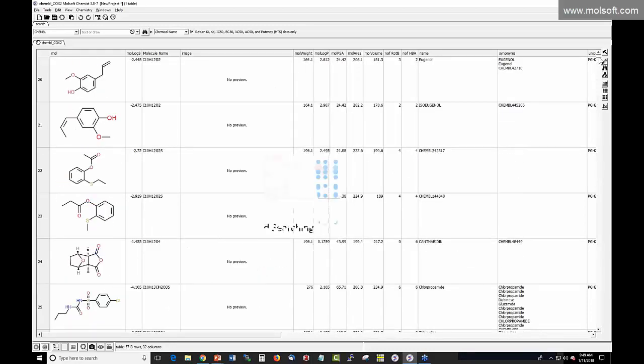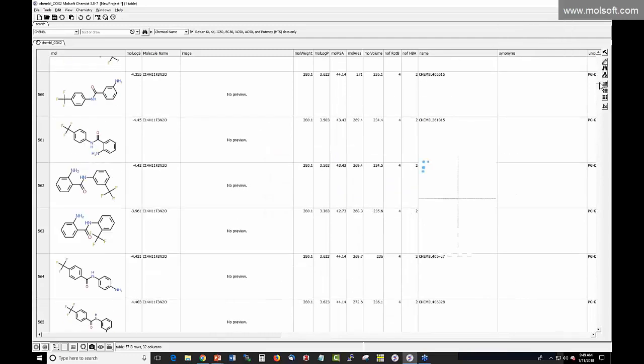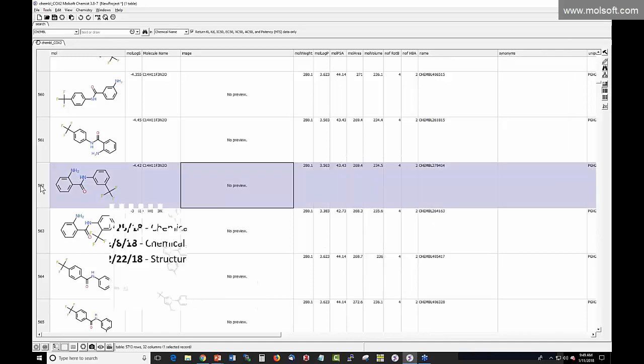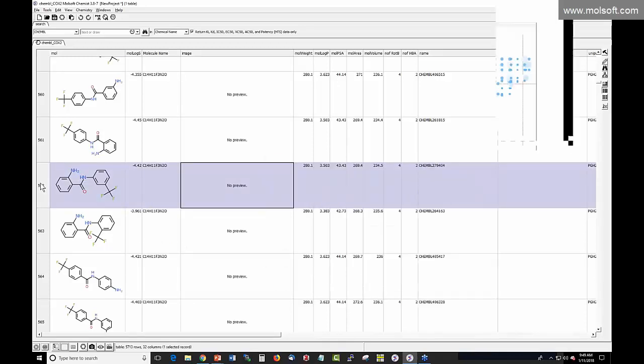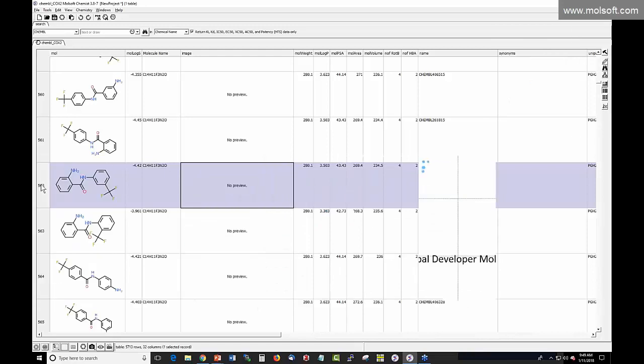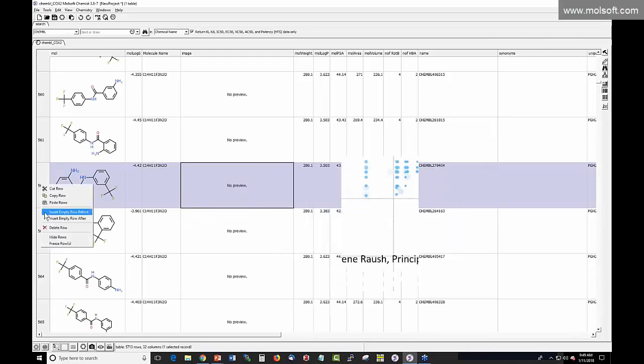I had a question on how to freeze a row. A freeze row is sometimes useful. If there's a chemical you're particularly interested in and you want to compare it with the others, you can select the row like this, right click and choose freeze row.